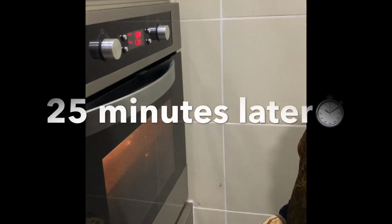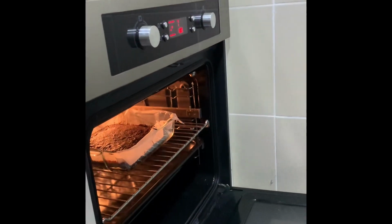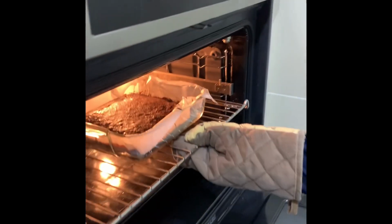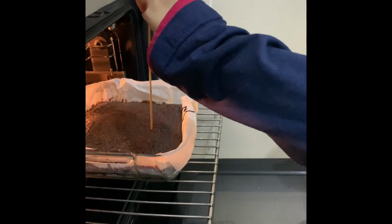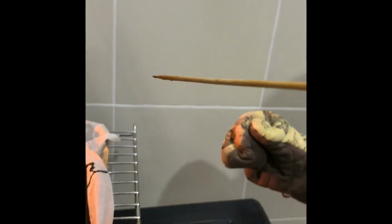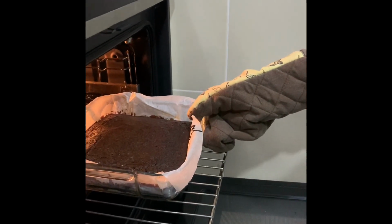It smells so good. I think it's time. I want my brownies to be moist and fudgy. That's so good. My mom taught me to put the stick into the brownies. I think it's moist. So it's perfect.